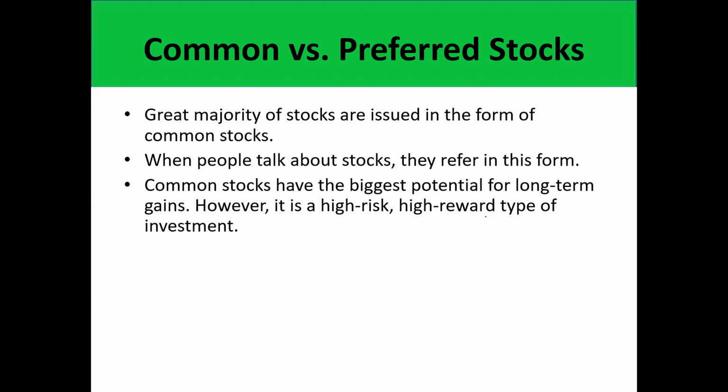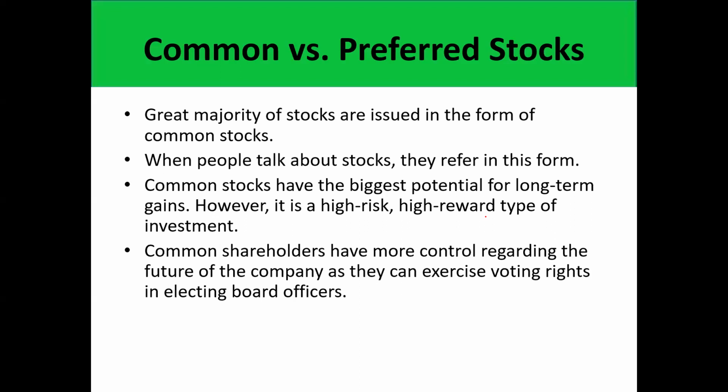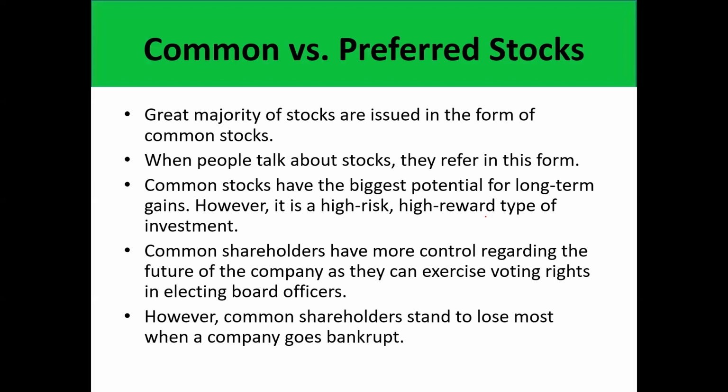Of course, when you earn money from stocks, it would be higher than investing your money in savings or time deposit accounts. But it is a high risk investment because of the possibility that the stock prices of a company would go down because of, let's say, a company controversy and so on. Now, common shareholders or buyers of common stocks have more control regarding the future of the company as they can exercise voting rights in electing the board officers of the company.